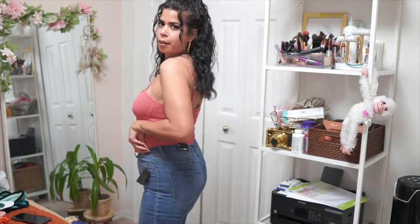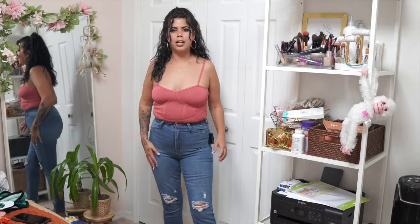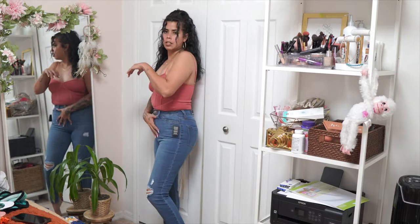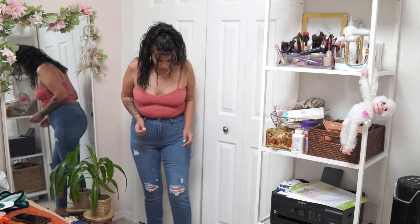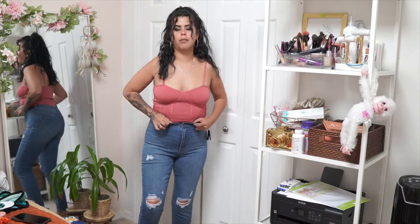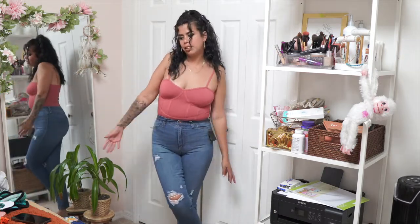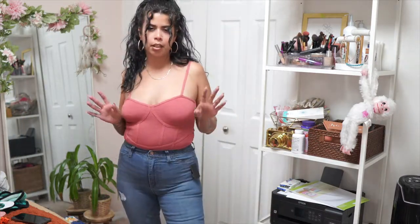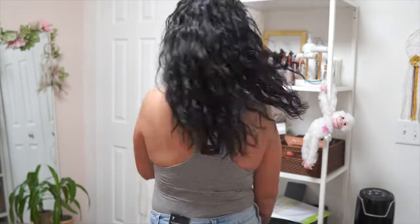Here's the bodysuit — it's cute, right? Basic. And here are the jeans. Like I said, they're really very tight, but they are cute. They're ripped jeans and they have a stretch to them, just unfortunately not right here. I just need to lose that ten pounds and I should be good. This bodysuit is just a basic gray bodysuit — here's how the back looks, super basic.